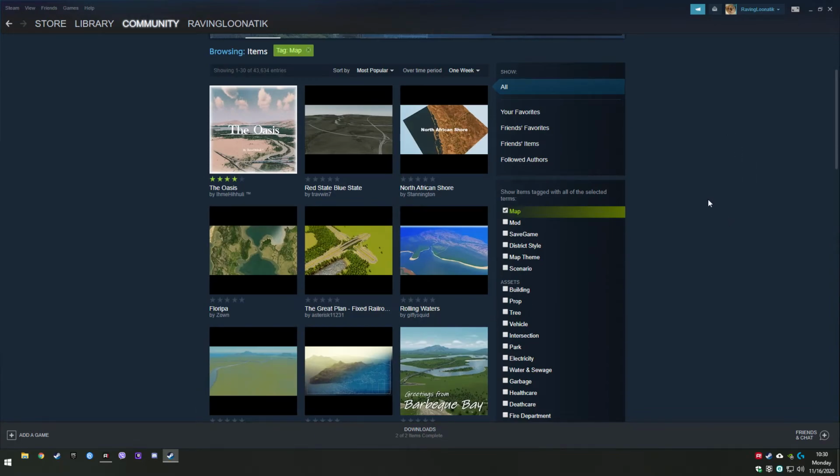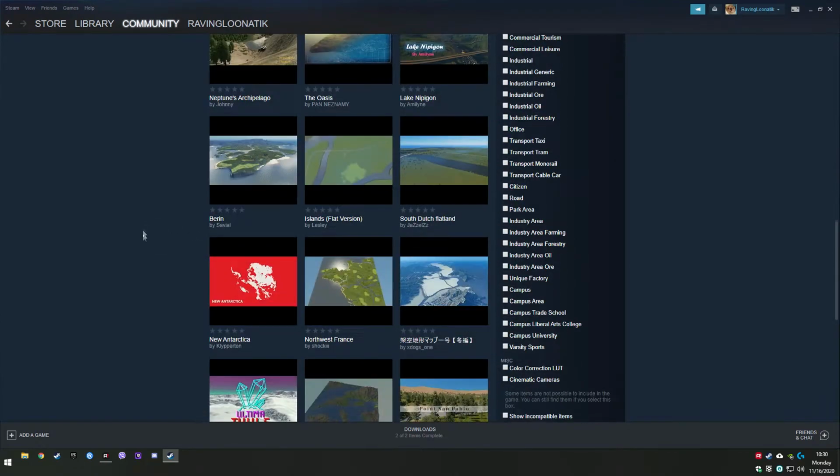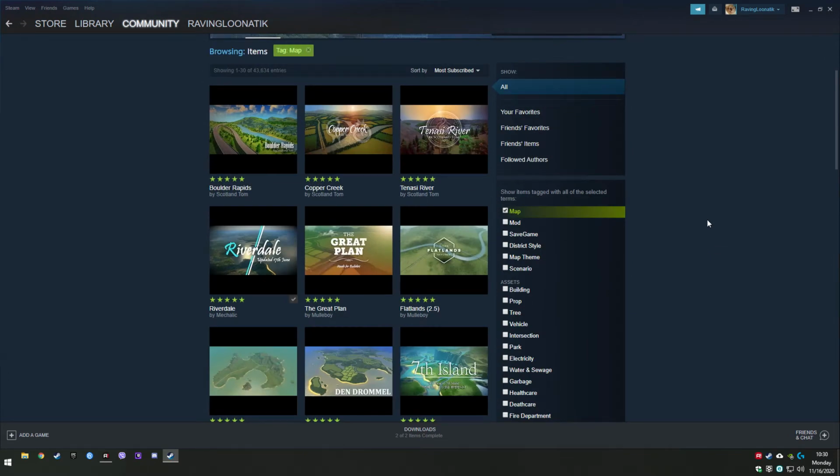You click on the map icon, and it literally brings up a whole plethora of maps. You can sort them by popularity, by day, week, month, all that kind of stuff. You can do the most recent. You can also do the most subscribed, which gives you basically the top content creators.